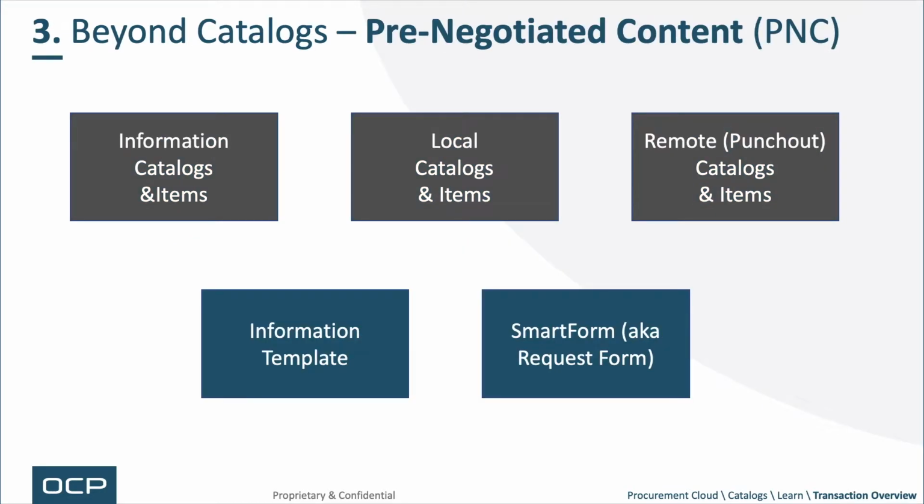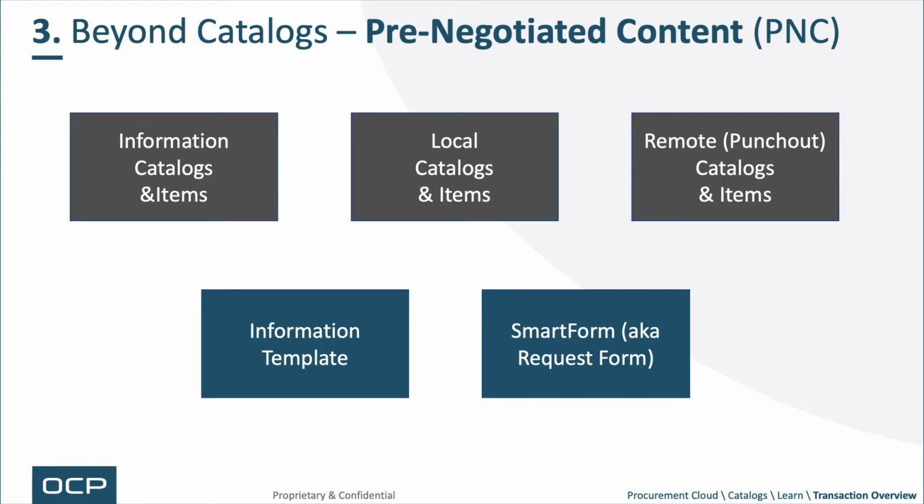Now let's talk about beyond catalogs, representing pre-negotiated content. So there are areas where we've negotiated something, but it doesn't naturally fit as an item in a catalog anywhere. Some examples of that would be services or legal services. There's also sometimes where we want to structure the buy or the request, but again, we don't have an item. So for example, I could have a request form for you to buy specific legal services against an ongoing large lawsuit or legal matter. So I could use a form to do that.